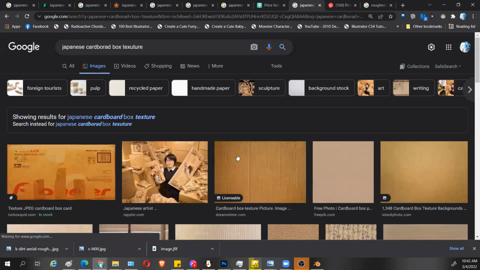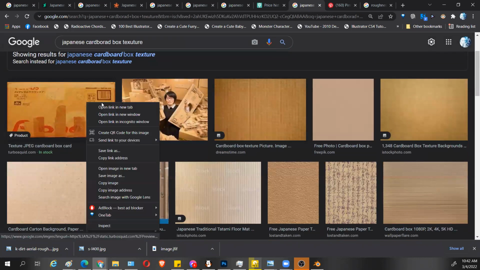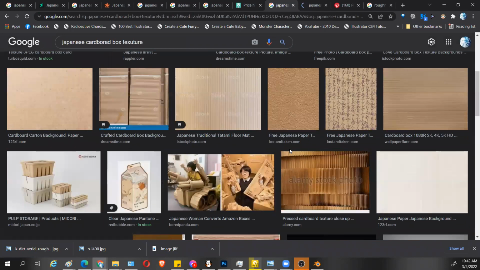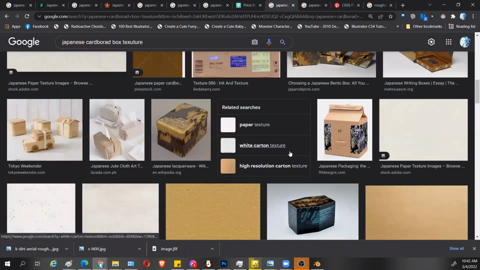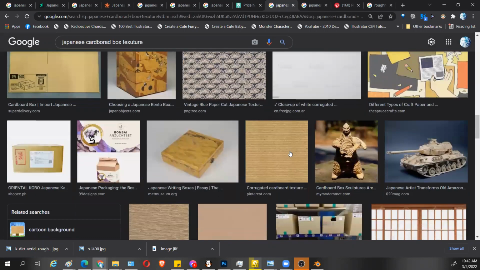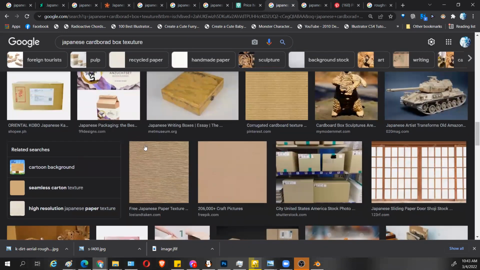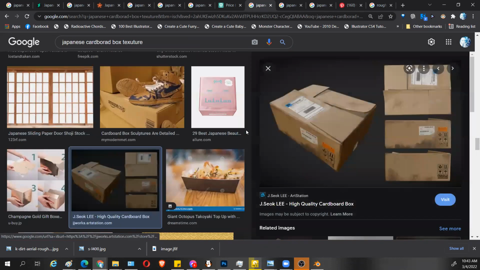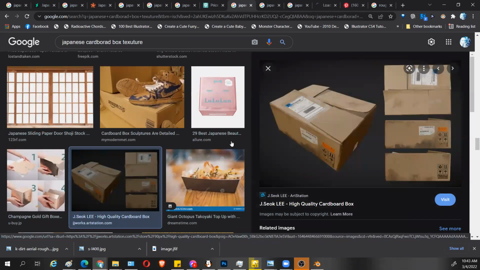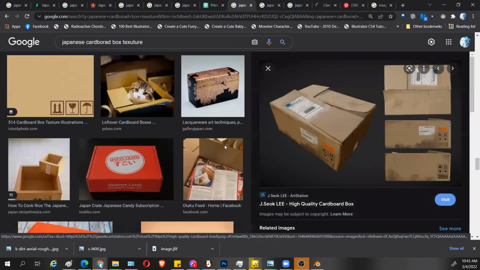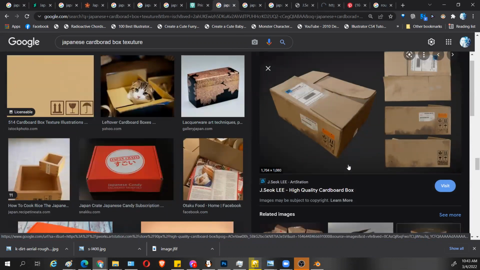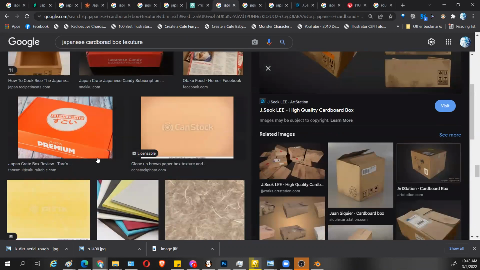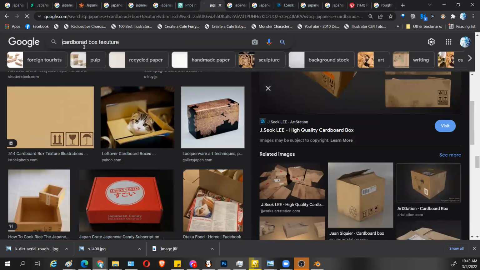Ganyan maghanap ng texture. Cardboard box texture. Tanggalin na natin yung Japanese.